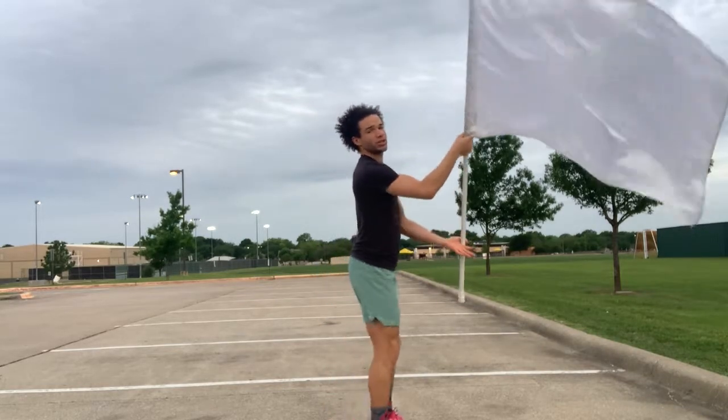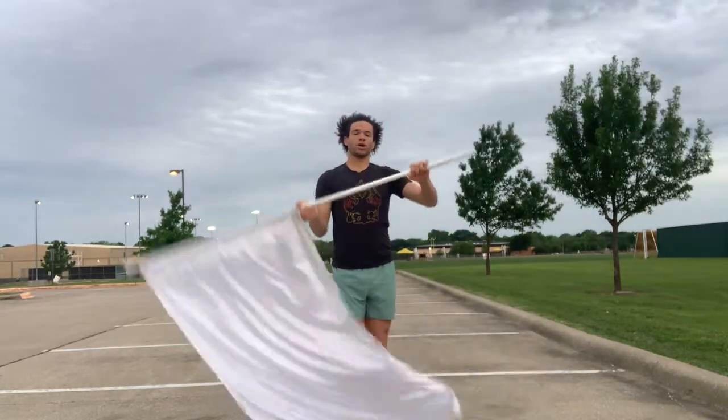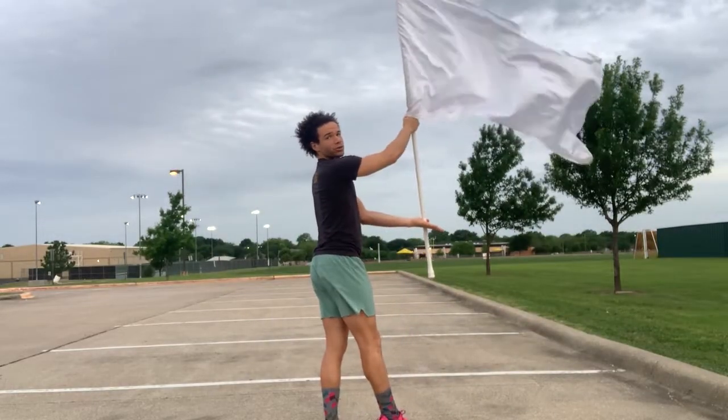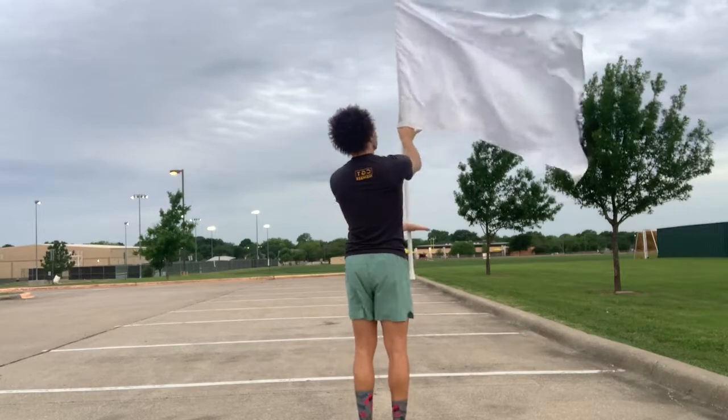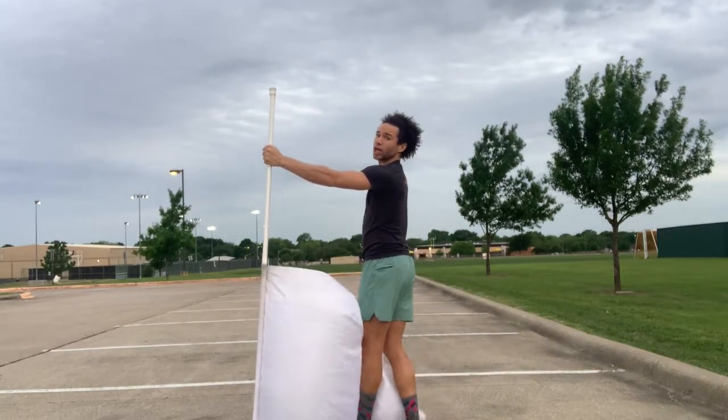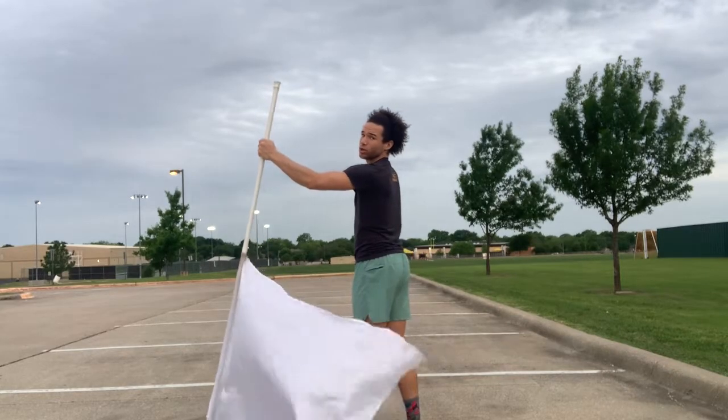So I switch my right hand to money on the bottom tape at 4. All right, and that should be as soon as you pull up the toss. So I go up 1, down 2, 3, and 4. You have to switch it by 4 and grip it with your thumb. Now use your left thumb to pull down. And then as you pull down, your hand is going to have a full, tight squeeze on the pole.